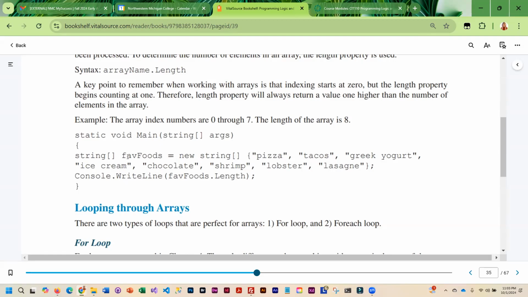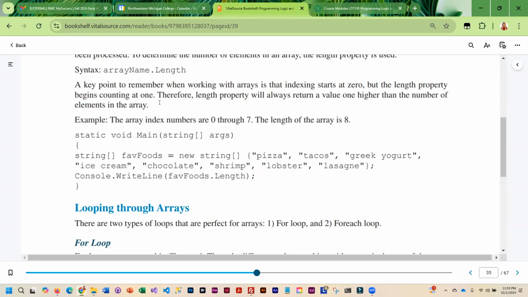So favorite foods is going to be limited to the number of items that I have in my initialization list. So I put, let's count 1, 2, 3, 4, 5, 6, 7, 8. I've got 8 items. That is going to be the length of the array.